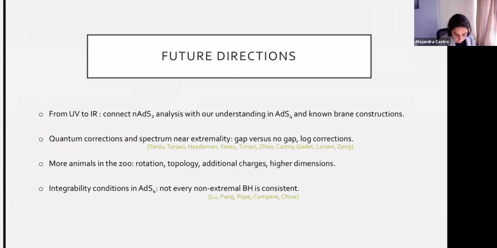I should also mention that in this context of computing logarithmic corrections at finite temperature, we had also observed in the past that there were important differences in the quantum correction, so what would be the more refined version of understanding the entropy. I think this deserves a lot of attention, and doing it appropriately in the context of near AdS2. Now there are more animals in the zoo. Of course, you can include rotation. In the case of gauged supergravity, you don't have to just consider S2.